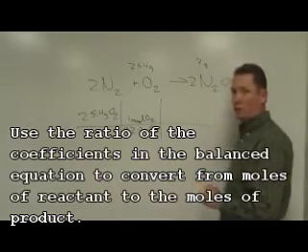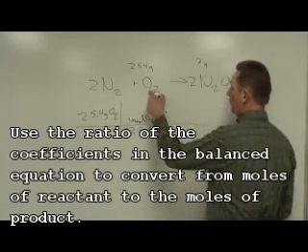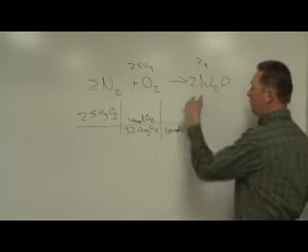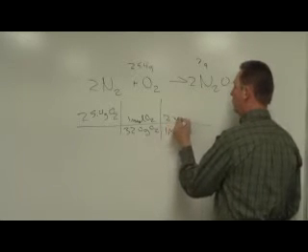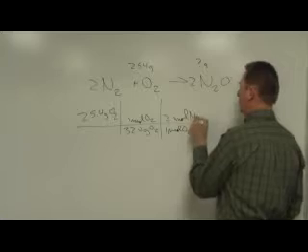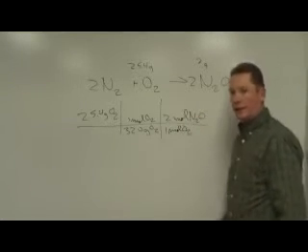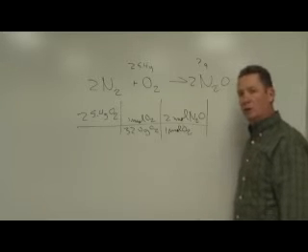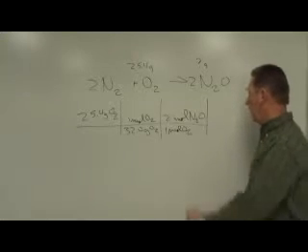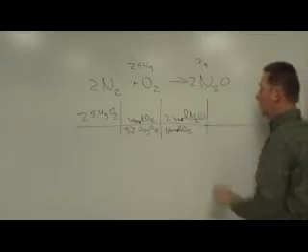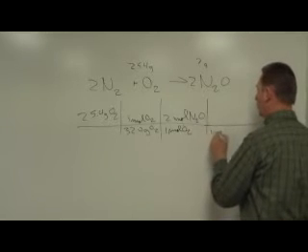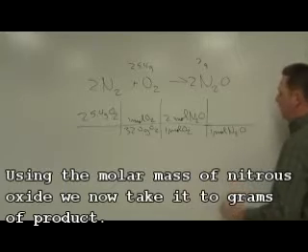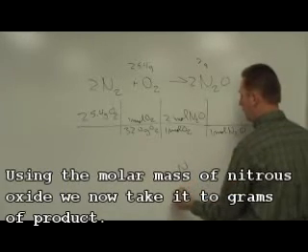Next thing we've got to do is go through our molar ratio. Our molar ratio is 1 mole of O2 will produce 2 moles of N2O. Okay, now the next thing we've got to do, at that step, we are now into moles of N2O. So now we've got to go to grams, since that's our ultimate goal. We know that 1 mole of N2O is equal to N plus O.